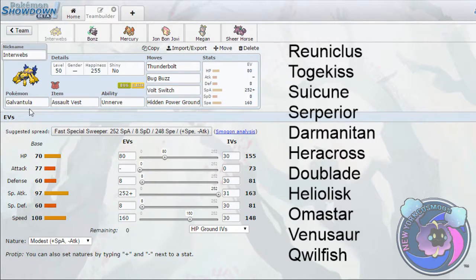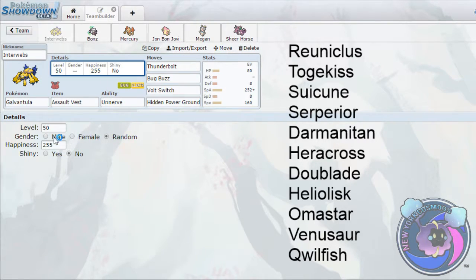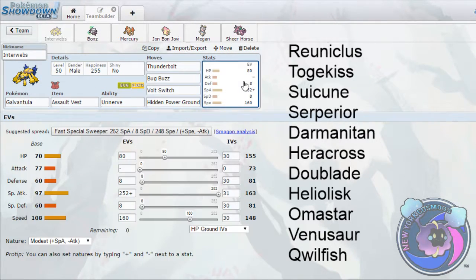First off, we have Interwebs, the Galvantula, rocking the Assault Vest with Unhurt. It needs to be male, because why the heck not? Yep, and we're going here with enough speed to outspeed Adamant, max speed Darmanitan. With this HP investment and this spread, we are able to live a +2 and +4 Leaf Storm from a Superior Venusaur back-to-back and kill with Bug Buzz.